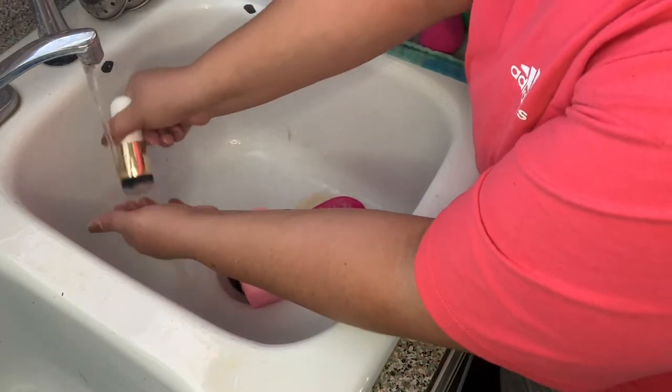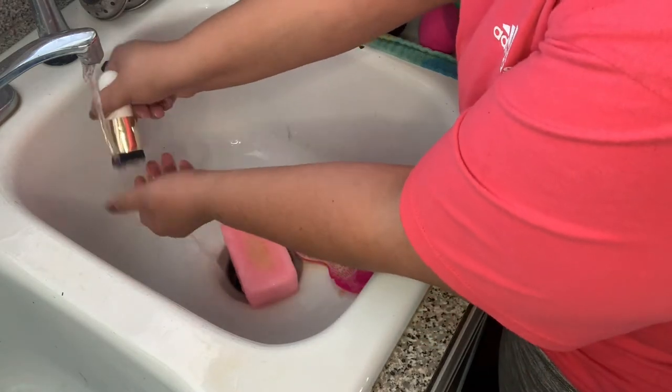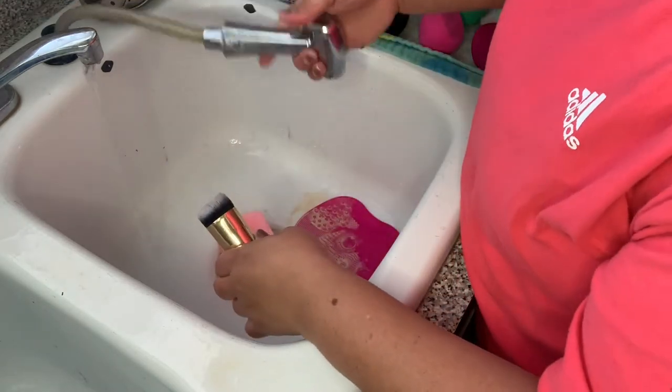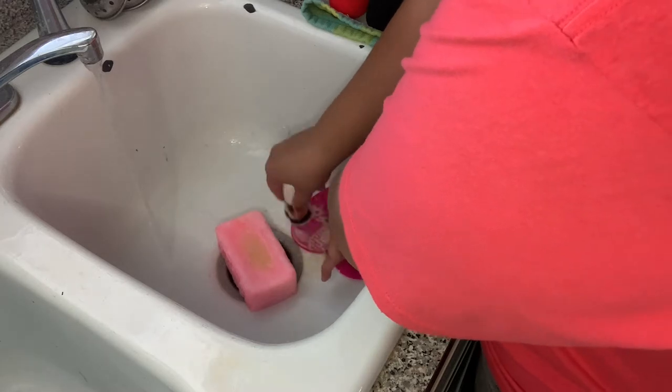So I'm gonna go ahead and rinse it off, take a look at it, and then see if it needs any more soap or scrubbing. So there's still a tiny bit of foundation left on the center bristles. So rub it, and then I'm gonna rinse off my mat a little bit, that way I can tell when it's clean. And then we're gonna scrub it just a little bit. See, there's still some foundation in the soap right there.